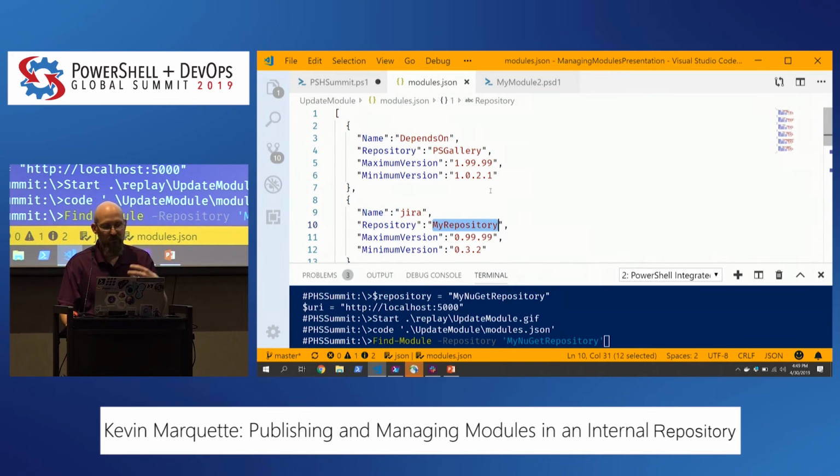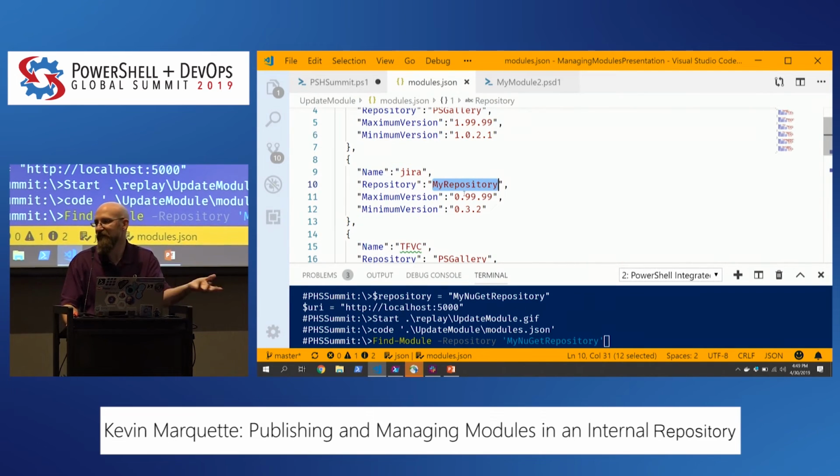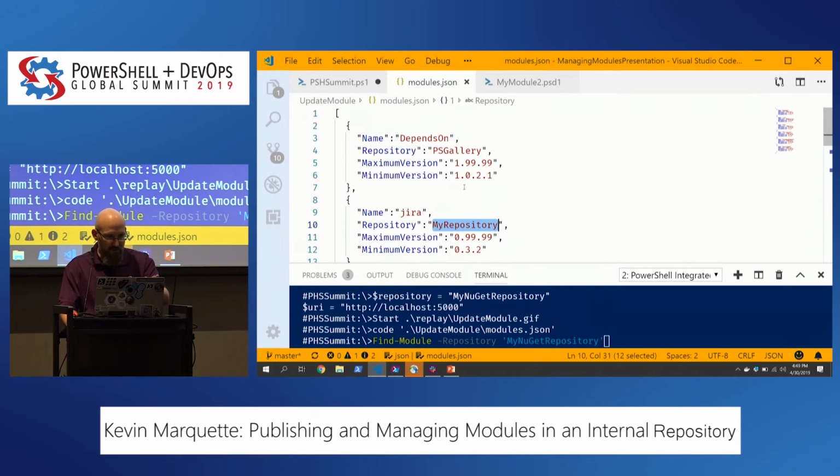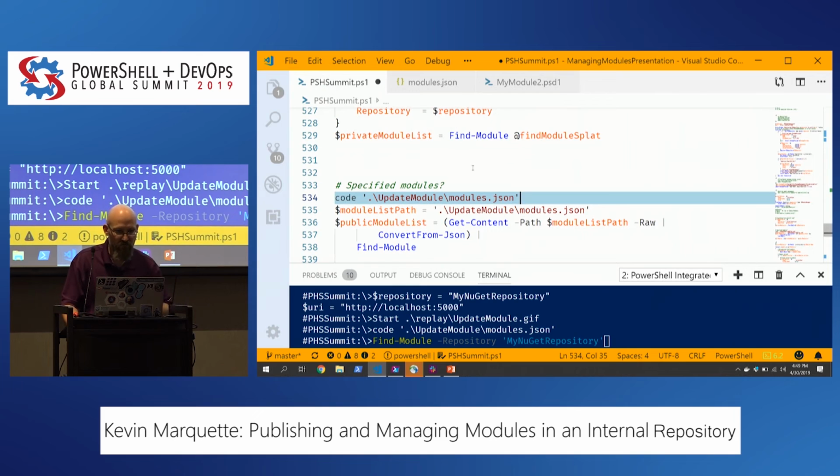I want to be more explicit about what I'm running with the update. I tend to build this little manifest to say here's the rules for what we want to install. I put in versions so that breaking changes don't get automatically pulled in, so I pull a range of versions. But that's just a nuance of my implementation.